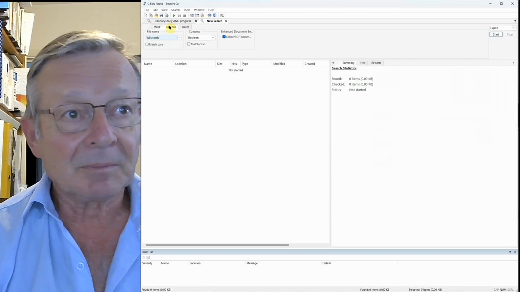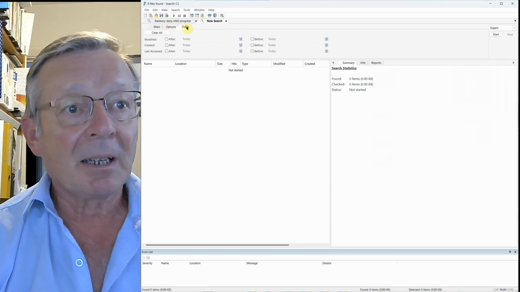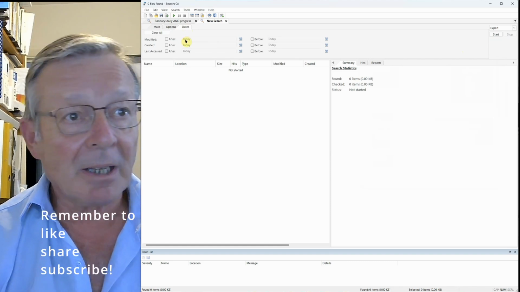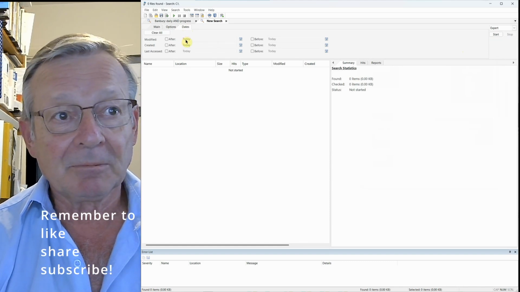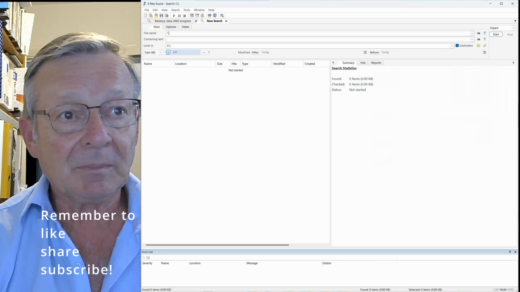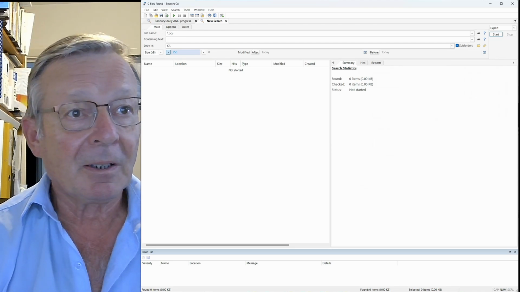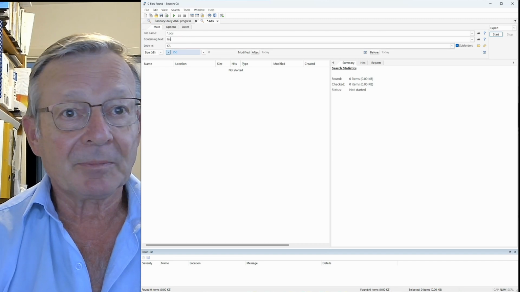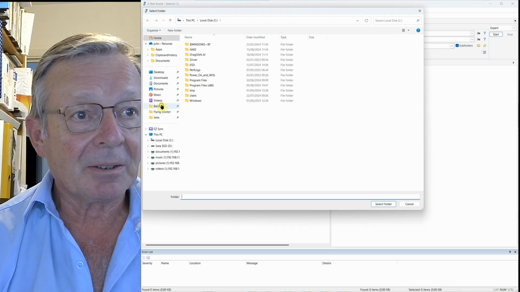Okay. In this tab, you can see there's various abilities to look for things. And in the dates, you can say modified, created, last accessed. So you can be much more specific about things, really much more in expert mode than there is in basic mode. So let's look for an open document spreadsheet, which has the word financials in it. And again, we'll look for a folder. In this case, we're going back into Banbury.